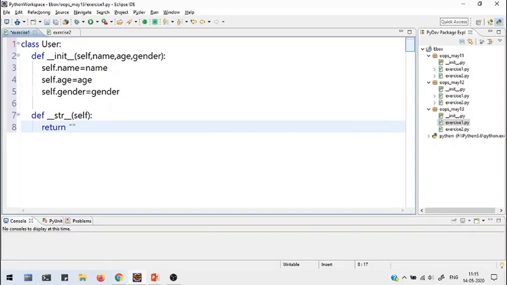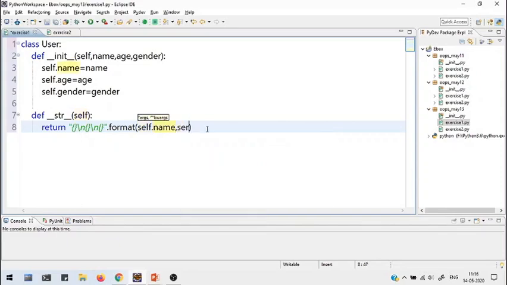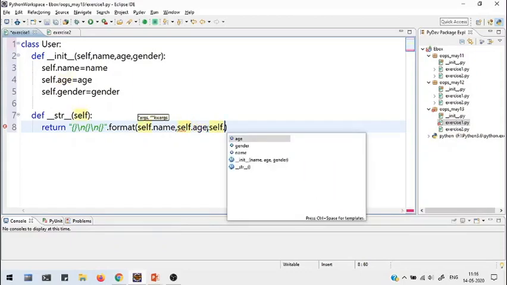For that I'm going to use a string format. So curly braces, the first curly braces is for the name, followed by a new line, then for age, followed by a new line, then the gender. Dot format of, then you have to give a tuple of values: self dot name, self dot age, and self dot gender.